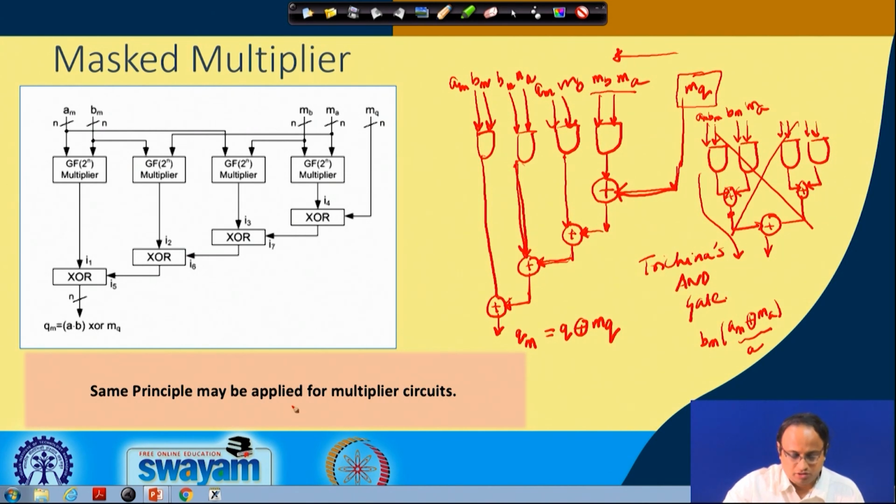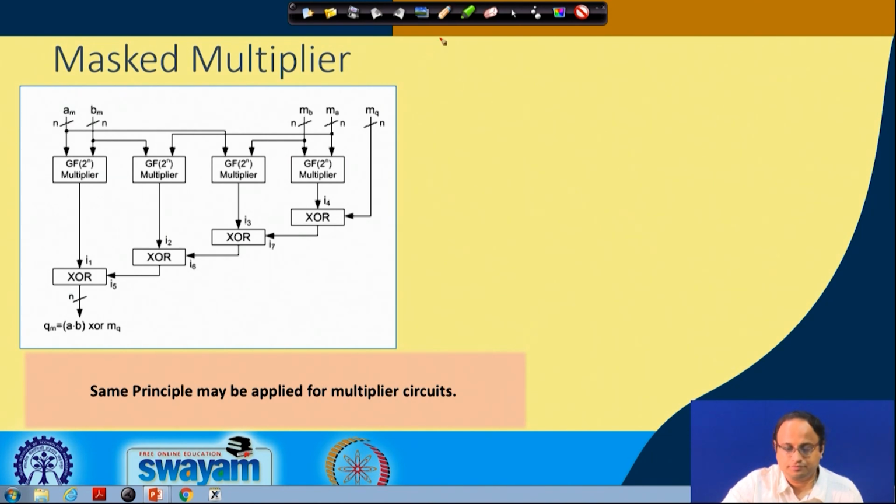So you can apply the same principle for realizing a multiplier, where you basically replace these AND gates by corresponding multipliers. So you can observe that the cost of getting this security is significant, because in order to realize one AND gate, now you have got 4 AND gates and you have got 4 XORs. So therefore, there is a significant blow up in terms of chip area and other peripheral costs. But at the same time, this is essentially sound in terms of DPA leakage. So now we will see whether that's the end of the story or there are more things to be considered.